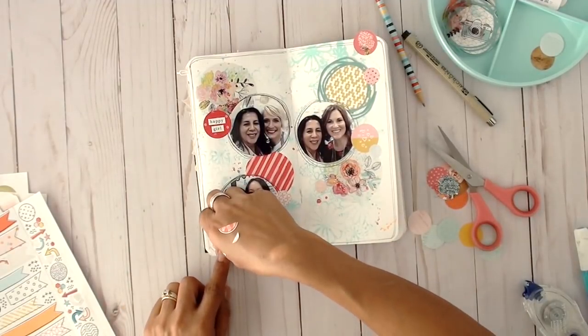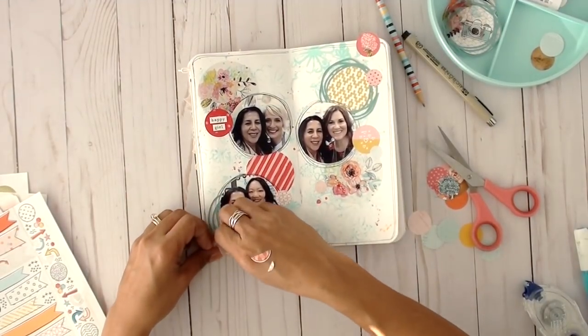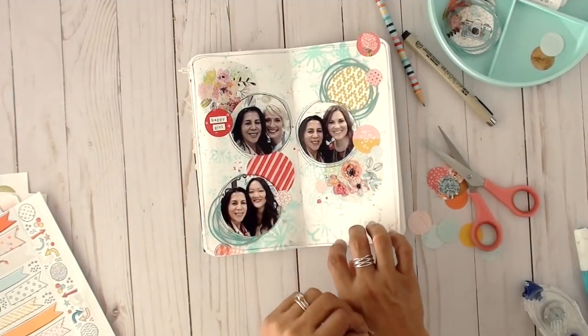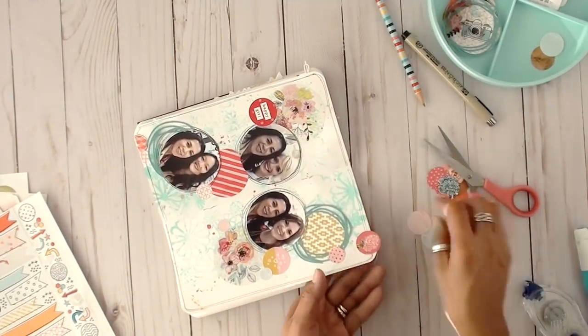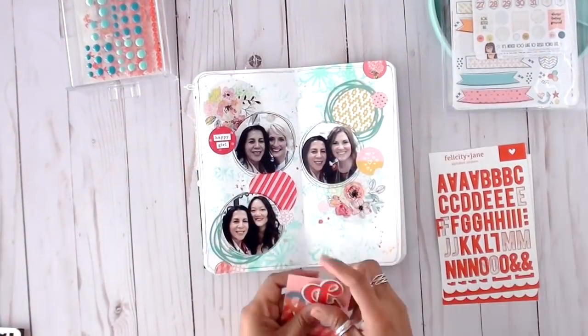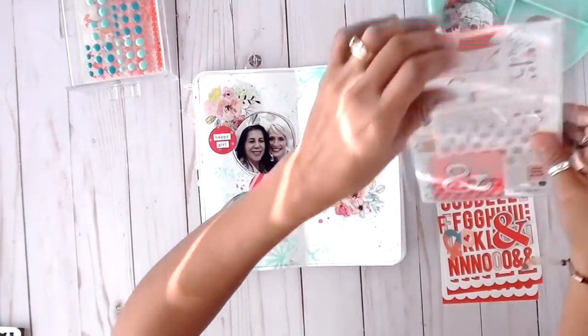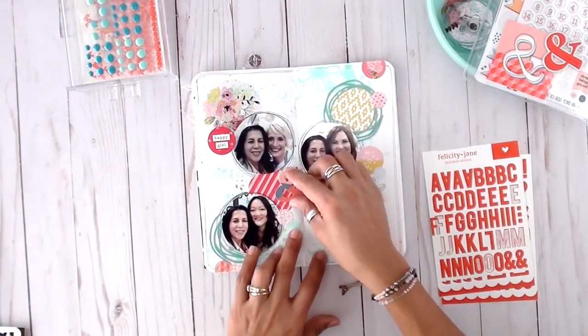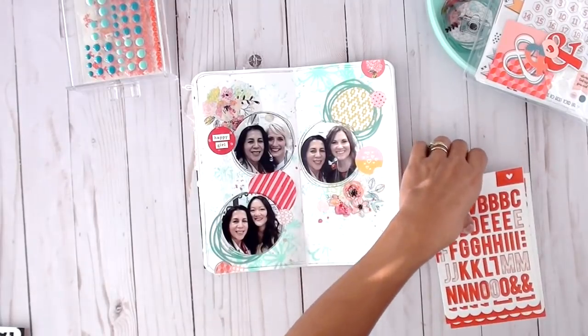And there's one thing that I always do throughout the creative process. Whenever I'm working on my layout, I stop and I look and make sure that I'm still going in the direction that I wanted to. If it is, then I just move forward, but if it's not, then I make adjustments as necessary and then move on.